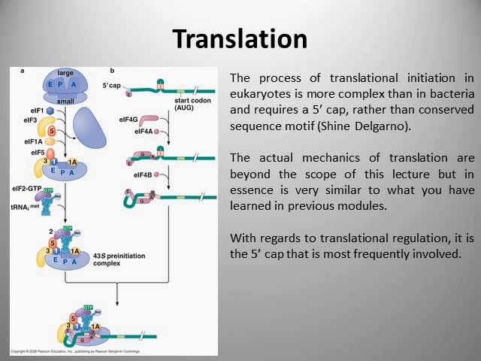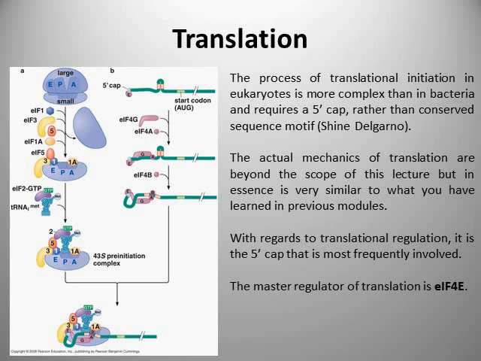Well, in eukaryotic cells, it's actually this 5' cap structure that's key to the initiation of translation of the mRNA. So we've talked about the 5' cap structure in the previous lectures on mRNA processing, how it's important both in nuclear export and protecting the mRNA from exonuclease activity. Once the mRNA is exported to the cytoplasm, the cap is very important then in the process of translational initiation.